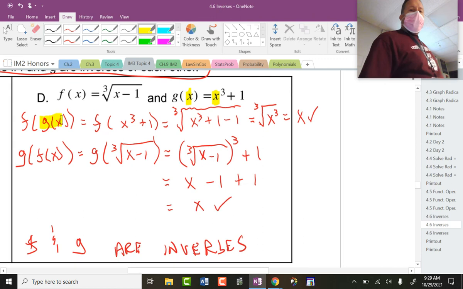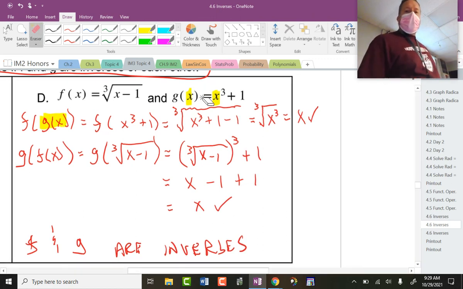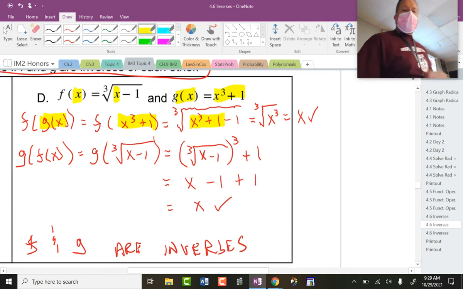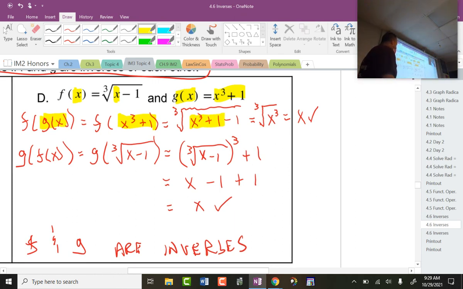All right, so f of g of x. I need to erase that. You replace g of x with its functional value, and then you go to f and replace that x with that x cubed plus 1. So that's where the f goes from this step to this step. You went to the f function and did the replacement. Plus 1 minus 1 gone. Cube root of x cubed is x. Check, baby, 1, 2, 3.